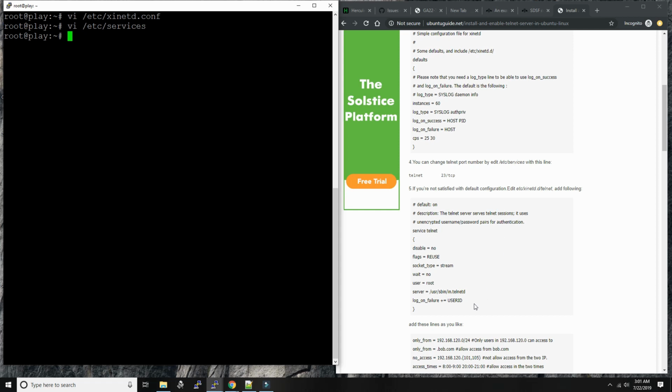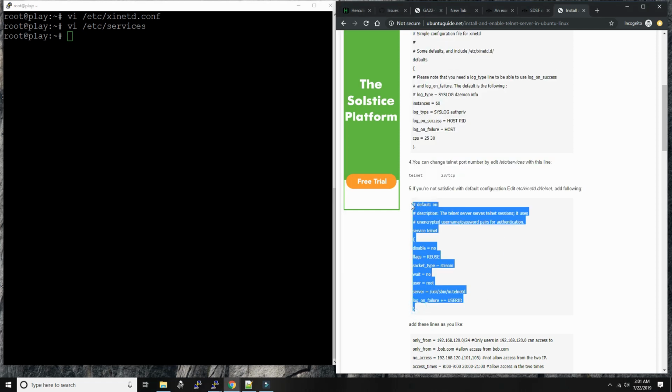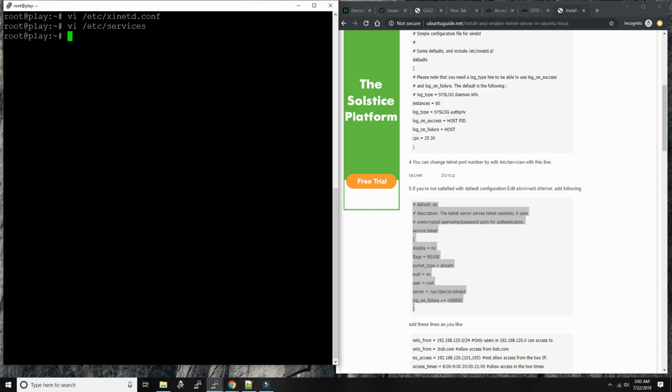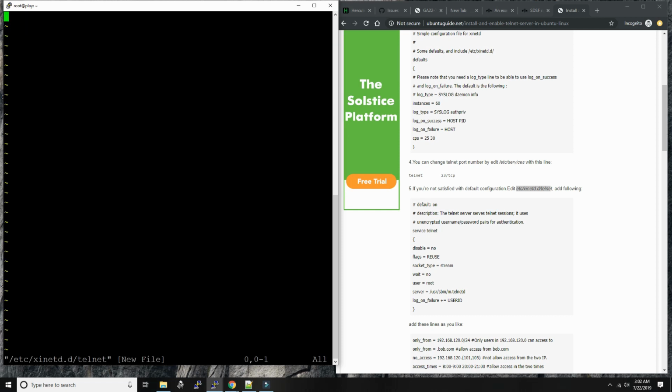The only thing we need to do now is create the configuration file for the Telnet server. That resides in /etc/xinetd.d/telnet. That doesn't exist yet, so that's why we're creating it.